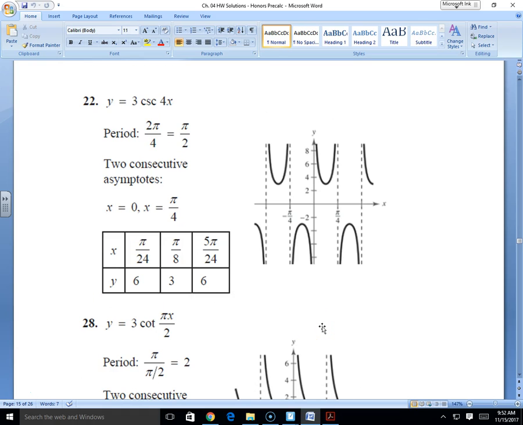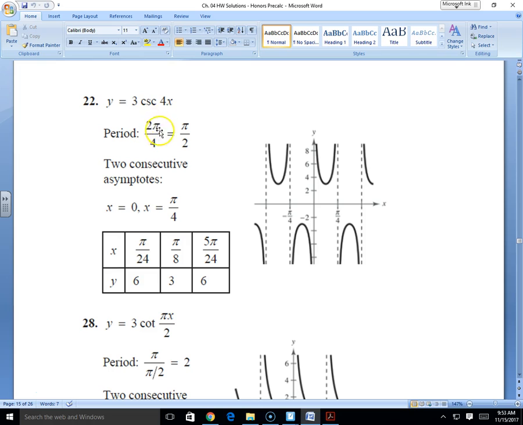Did you bounce? You bounced. Hopefully you bounced. Yeah. Now, this one, kiddos, I don't even think they made a big deal about graphing, but you could have. You could have made sinusoidal axis 0, amplitude 3, period would be 1/4 of 2 pi, which would be pi over 2. We didn't talk a lot yesterday, but cosecant and secant, who are they based off of again? Sine and cosine. Okay, what's the period of sine and cosine? 2 pi, so what's the period of cosecant and secant? 2 pi.